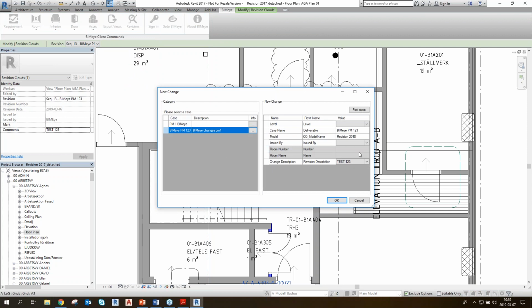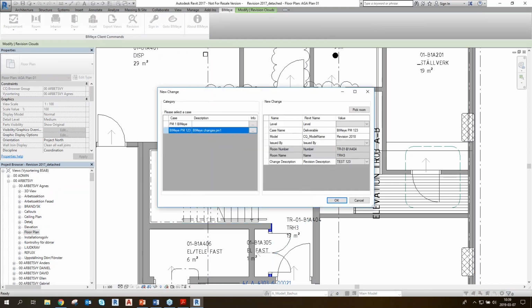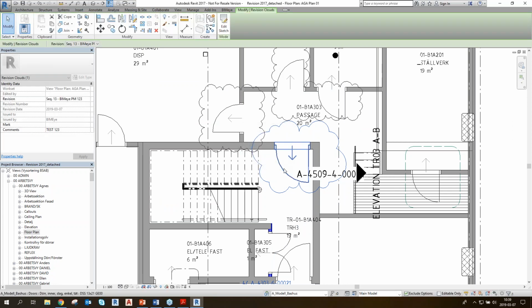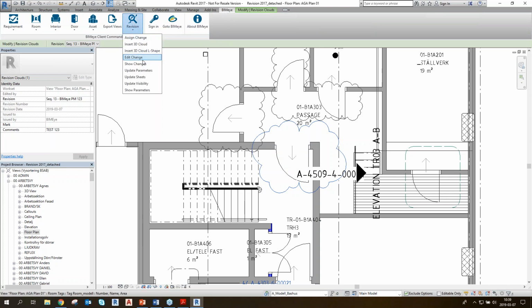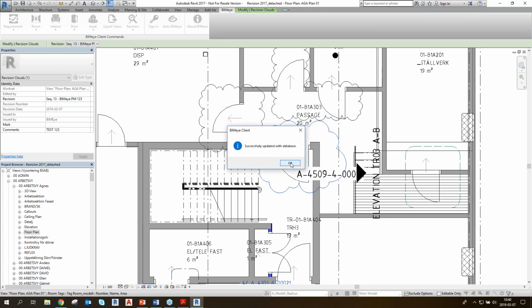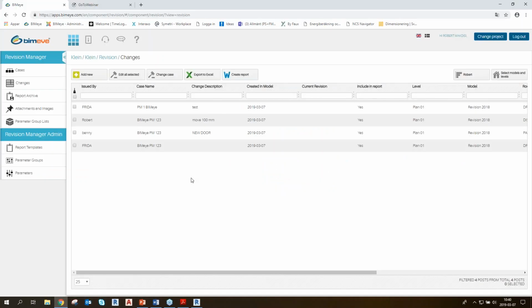That one, I have the test 1, 2, 3 here. I want to pick a room even to this one. I have the information, and I hit OK there. And I'm hitting OK all the time. Go back to BIMEYE, go to revision, and I update my parameters. Click OK. Go to BIMEYE, I refresh the site.